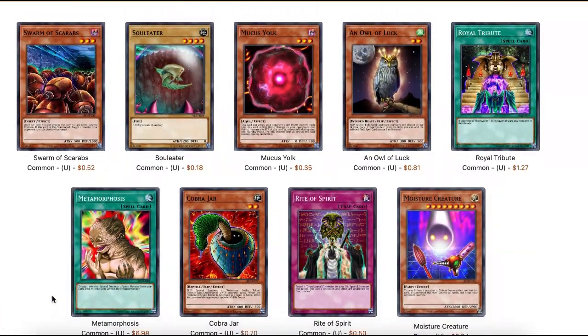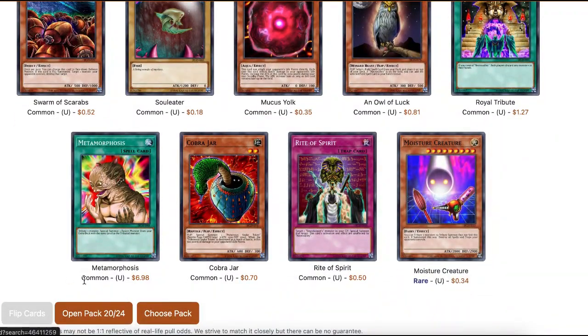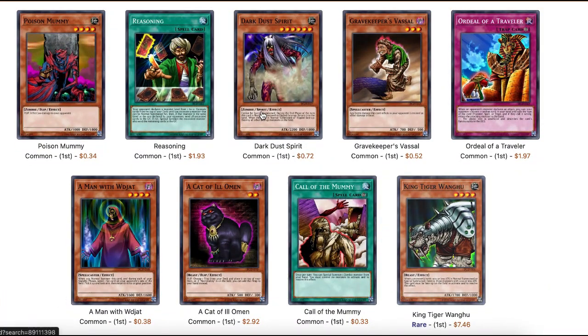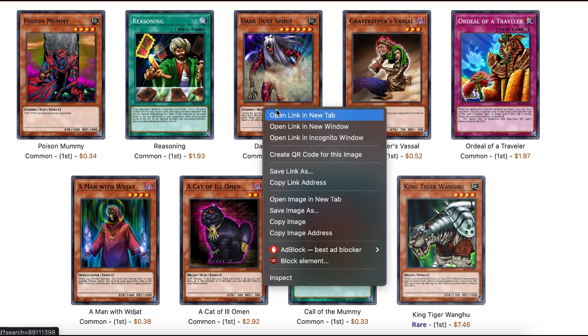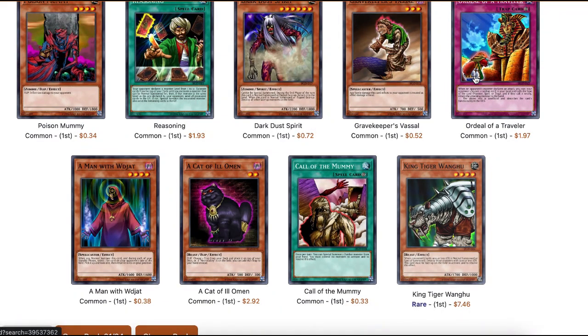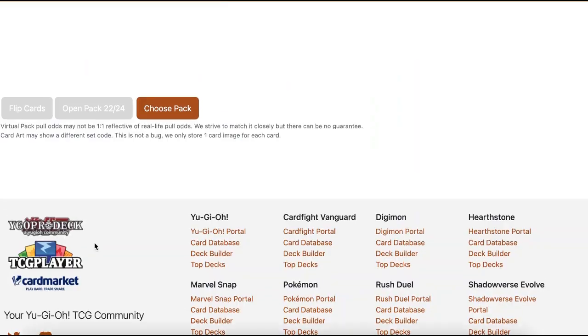Pack 20, Royal Tribute, Megamorphous. Yeah, I don't know. Necro Valley is in this set. I don't think so. I might be wrong. Ooh, Dark Duster Spirit. Ooh, pretty good card. Tiger Wangu is pretty good. This trap card, Ordeal of the Traveler. That's a pretty good card.